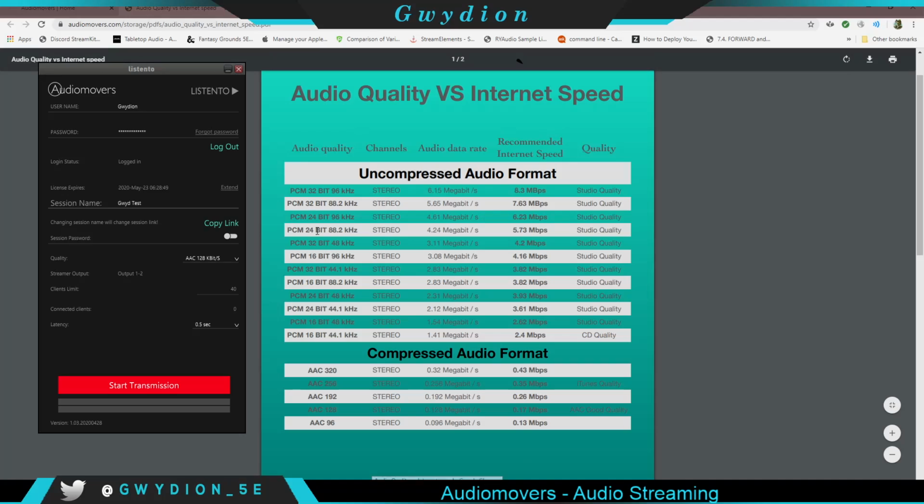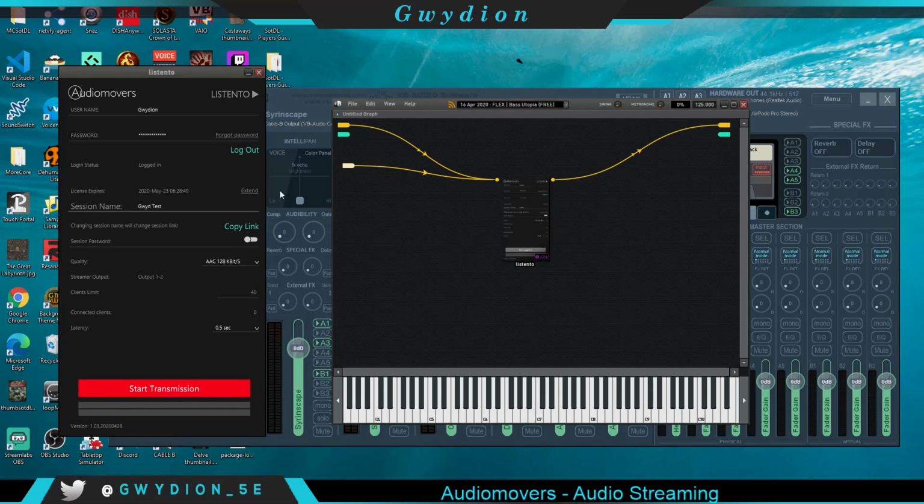So take a look at this, and you can always play around with what sounds work for you. If there's any clipping, if your internet's strong enough, are there any cutouts? So let's go back to our program here. I'm going to go to PCM 16-bit, and you can see this shows you have a limit of 40 connections, so up to 40 people can click on that link and listen to this. Latency: set this to what you want, play around with it. I've been messing around. I want to get as short a latency as I can, so I've been trying 0.2. See if that works. Once you have this up, click on Start Transmission.